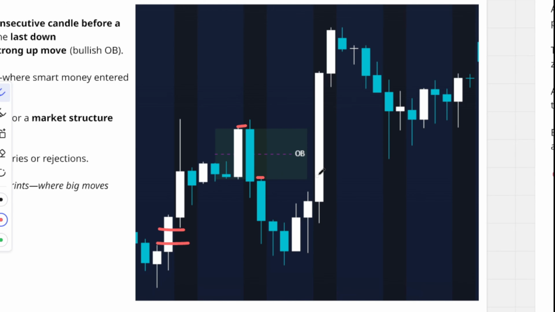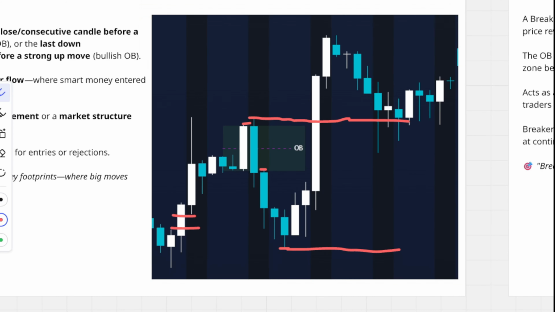Okay, and I want to also highlight something here. Once this breaks out, right, you have the strong up move, and then you also have a manipulation of this candle down here. This essentially becomes an order block. Now this essentially becomes a bullish order block. See how, what I mentioned before, this transitions into a bullish order block where you have these consecutive down close candles. So usually I'll mark all these as a down close consecutive candle if they're all aligned. These are essentially one single order block. In this case, this is a bullish order block where you can see the price retrace down to this order block and then respect it and continue upwards later on in a later time frame. So this in short is order block, and hopefully you have an understanding of this.